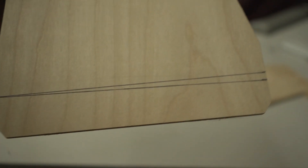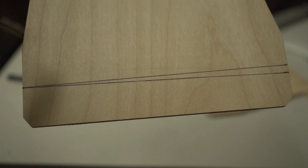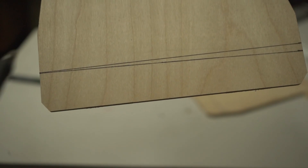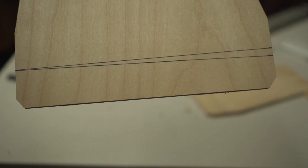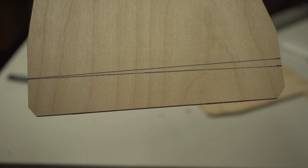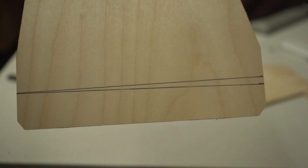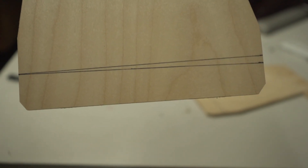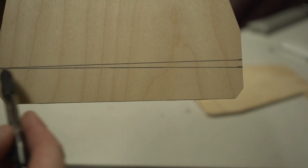I realized the leading edge sits about a quarter inch lower — from the point where the fin taper starts — than the trailing edge. That's where you can see the original line; when I measured both from where I thought we go into the tube, it made a crooked line. This is why you always measure twice or more, because the leading edge will be sunk in by a quarter inch. So I subtracted that quarter inch and redrew the lines — now we have an actual straight one and we're going to cut them.